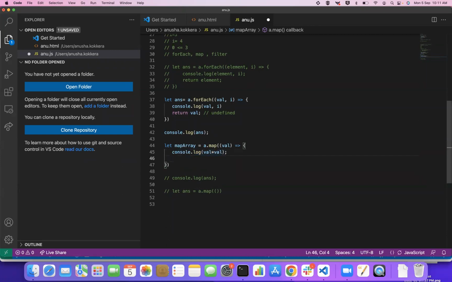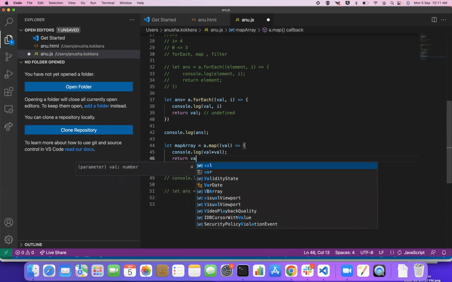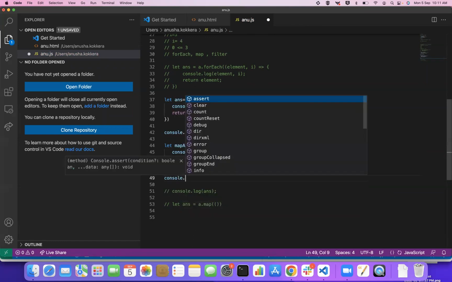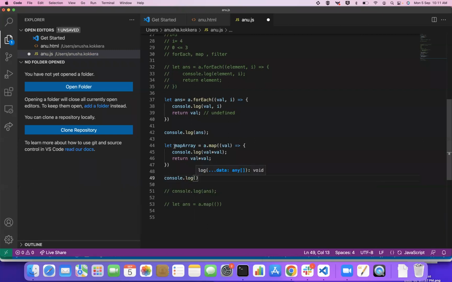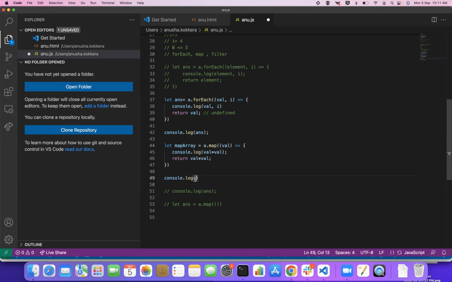Suppose if you just return value star value. Now if I do console.log of the map array, now you can see a new array got created and this 4, 64, 81 and 100 will get stored in this map array.